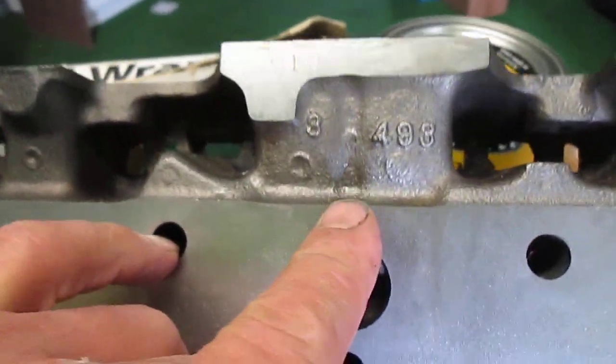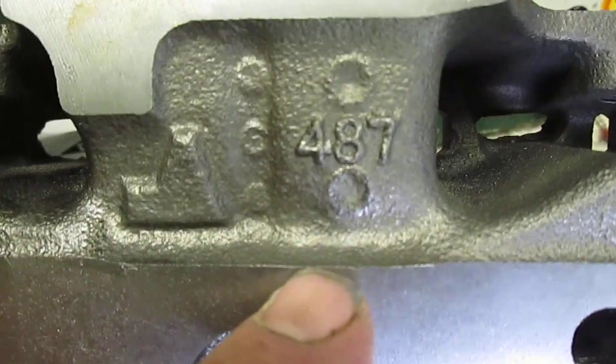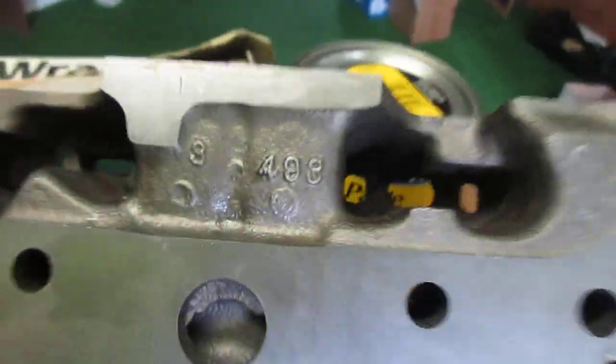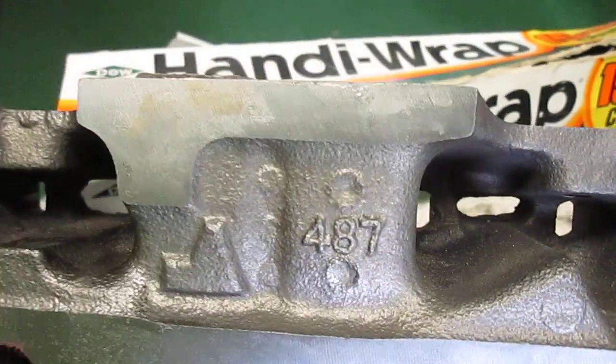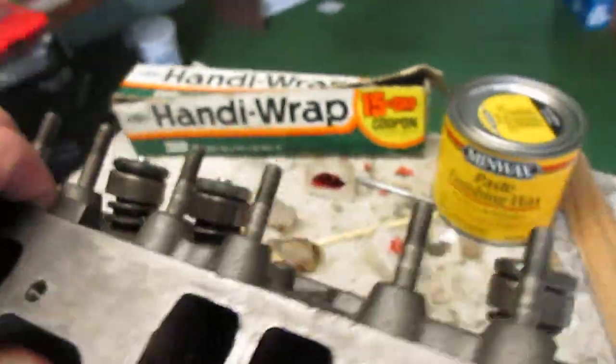Now we have the core into which we will be placing the Gadgetman groove. Okay, so guys, if you want to take castings of your heads and send them to me, that would be marvelous. I'd really appreciate it. I'll need the casting numbers off of your heads. Here's some more of the numbers off of this one. Here's another one. Those numbers are all relevant, so I will be able to produce these plugs for all of these engines.